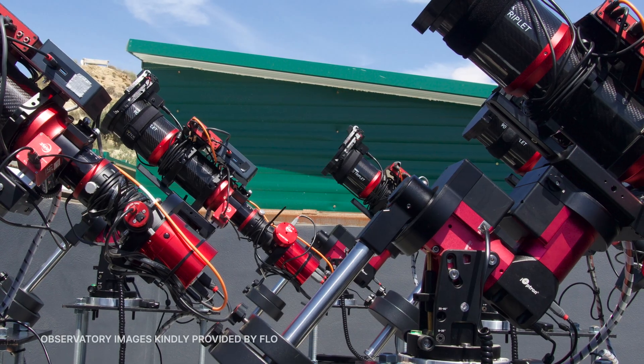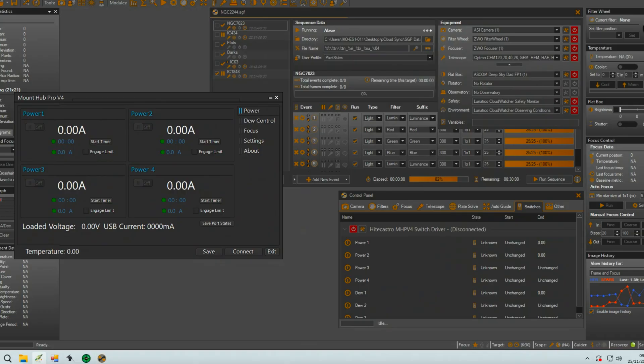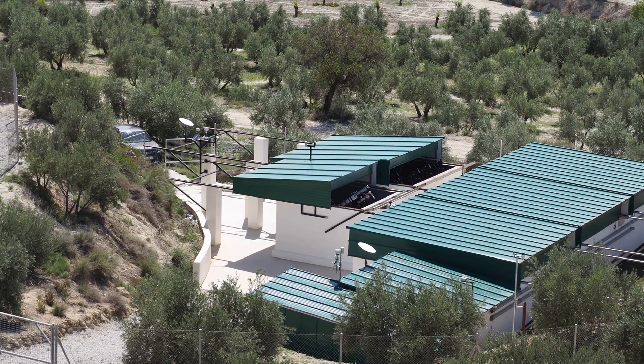Instead of sending out my own equipment, First Light Optics have their own collection of ready-made imaging rigs within the Pixel Skies facility, located under rural dark skies in the province of Granada in southern Spain. I emailed the team via their online contact form and received a lovely email back from Grant at First Light Optics who outlined the process. You're able to sign up for a monthly rental with full control over one of the purpose-built imaging platforms, including your own personal login through remote access software with a full suite of imaging software available. The team at First Light Optics maintain all the hardware and software with the aid of David Wills, the owner and operator of Pixel Skies, and the roof of the observatory is also controlled by David and his team to ensure the safety of the equipment. I basically now set up my imaging runs each day at a set time and the scope in Spain waits for the roof to open and off it goes, all at the touch of a few buttons from my home here in the UK.